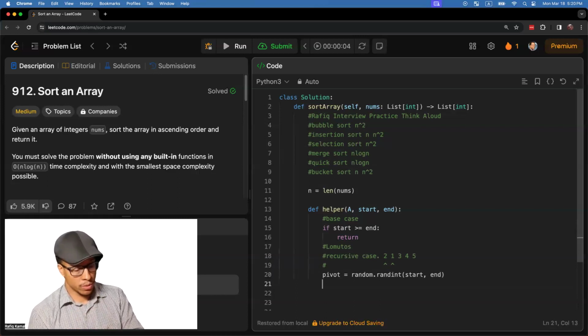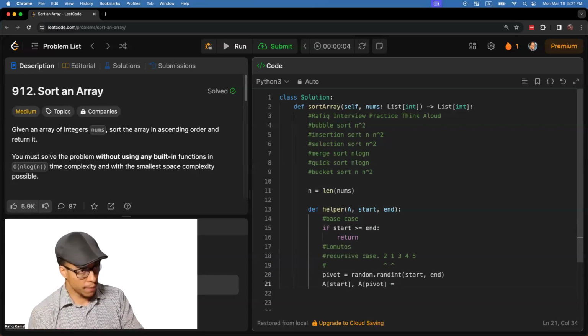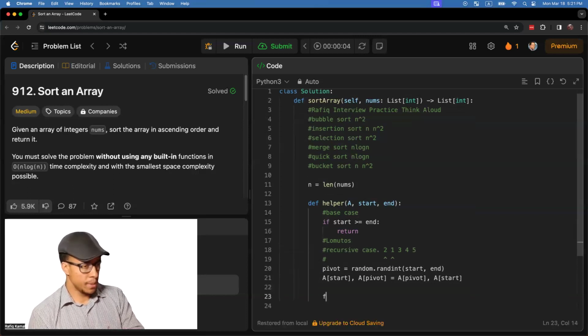Okay. And so then we're going to swap that pivot number with the start, wherever the start is for this portion of the array, because again, it's going to be the same array. We're doing this in place, so we're just going to keep on picking smaller portions of this array. And so in Python, we can quickly swap by doing this syntax. Okay, so we swap it. We also need to initialize our smaller pointer, which will be start. And then we do our for loop, bigger.